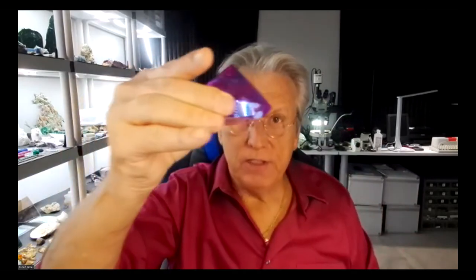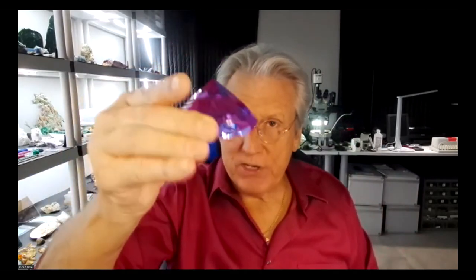You're going to learn that diamonds should be color graded with the table down. But this particular lab was grading table up. And of course, the diamonds graded higher because table up, you don't see the color so much. You're going to learn about this in a minute, but there's the reason I'm getting to this.